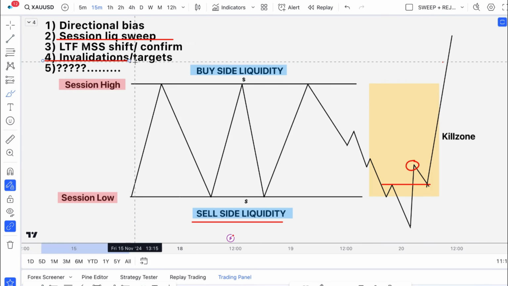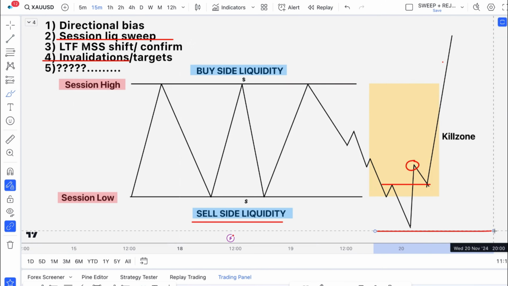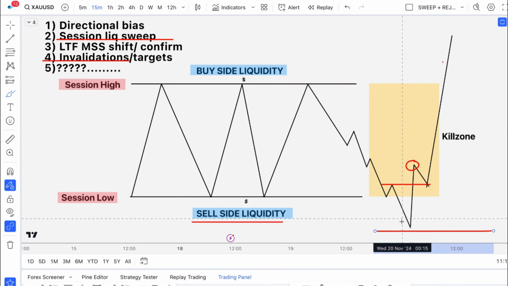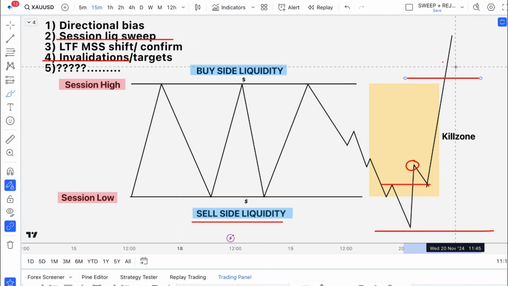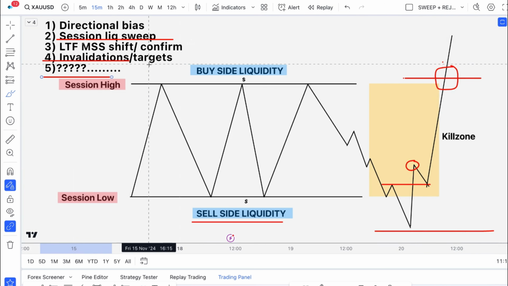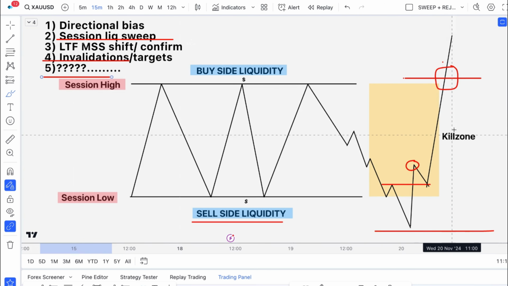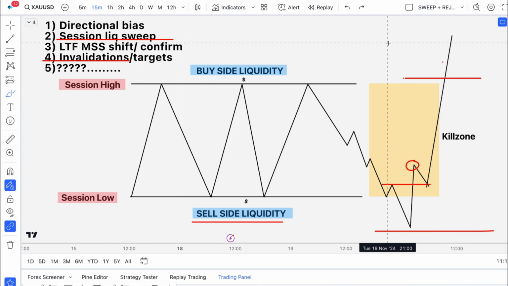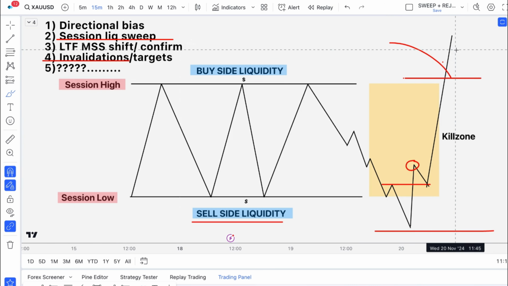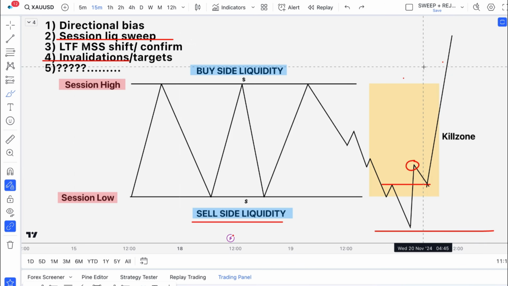Step number four, in terms of invalidations, simply below the liquidity sweep is where our invalidation is going to go. And then we're going to look to target a 1 to 2 risk to reward, okay? And then step number five is really simple. So, it's really up to yourself, okay? Yes, a lot of your profit should be coming off the table at around a 1 to 2, but it's up to yourself if you want to leave a runner because, as we'll get on to some examples in a moment, some of these trades run to a 1 to 8, even a 1 to 10 risk to reward. So it's important to sometimes leave some runners to run, okay?